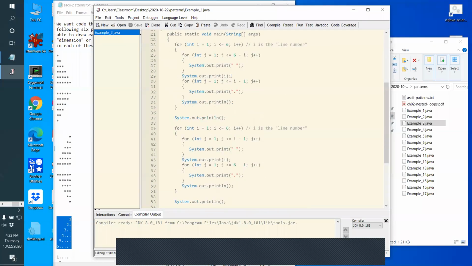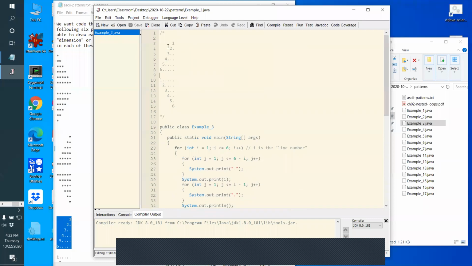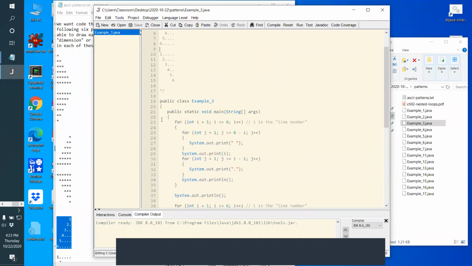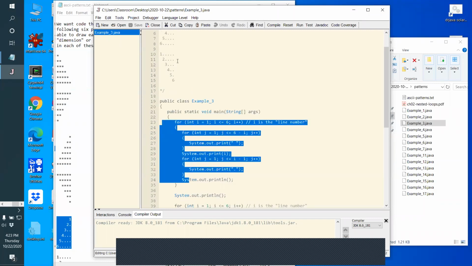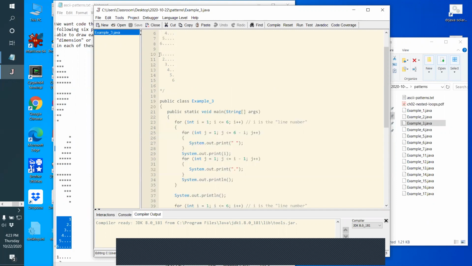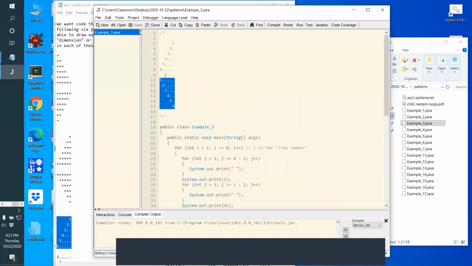Okay. All right. Now, this loop did this picture here. Then the next one did this picture here. Let's just look at the difference. Notice how in this one, the numbers counted up, but they start on the right and move to the left. Here the numbers count up, they start on the left and move to the right.